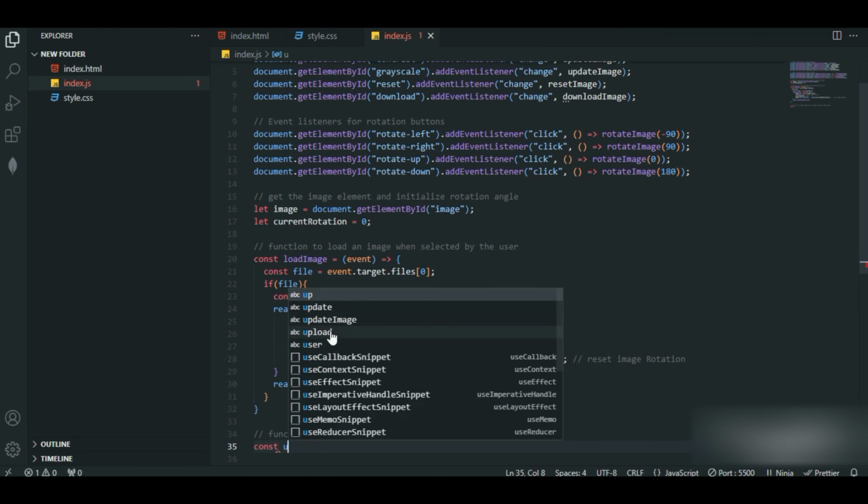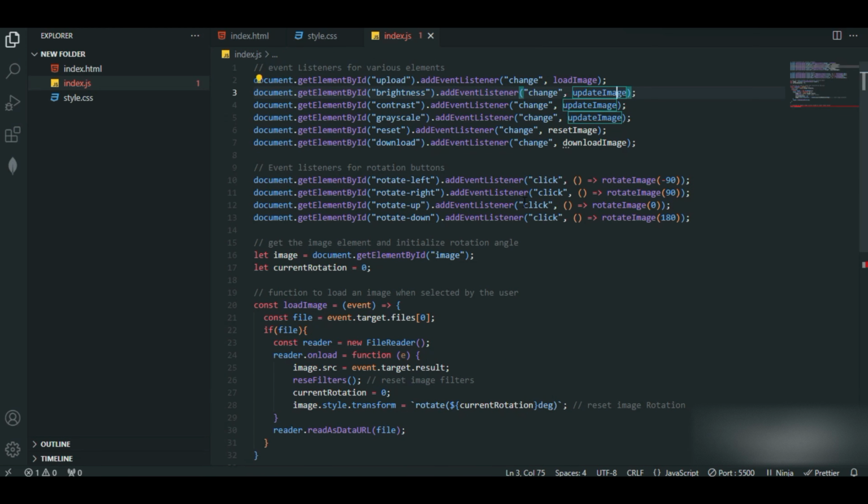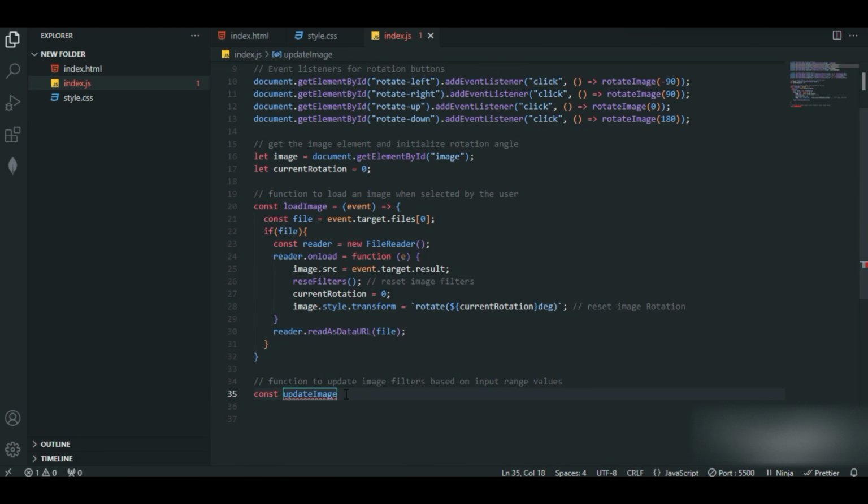So you just make use of const updateRange. Sorry, it's the updateImage itself. This one, the second one, we have made use of, right? Second, third one, fourth one. The function updateImage. So I forgot.